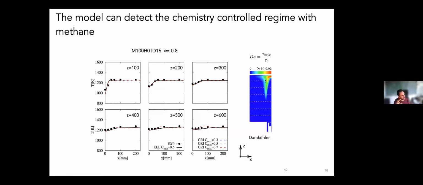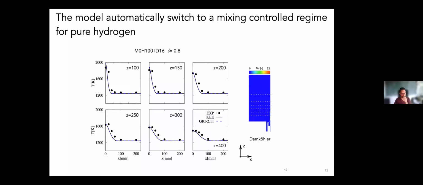I said that in the Adelaide jet in hot coflow, the importance of subgrid closure was not important, but you will see here that it is very important. Because, of course, here I probably wouldn't need a subgrid closure, because everything is well mixed. It's chemistry controlled. It's basically a big perfectly stirred reactor. My Damköhler number is very small, 0.02. But then as I start to add hydrogen, I have peaks of temperature that are very pronounced. My system is not MILD anymore.